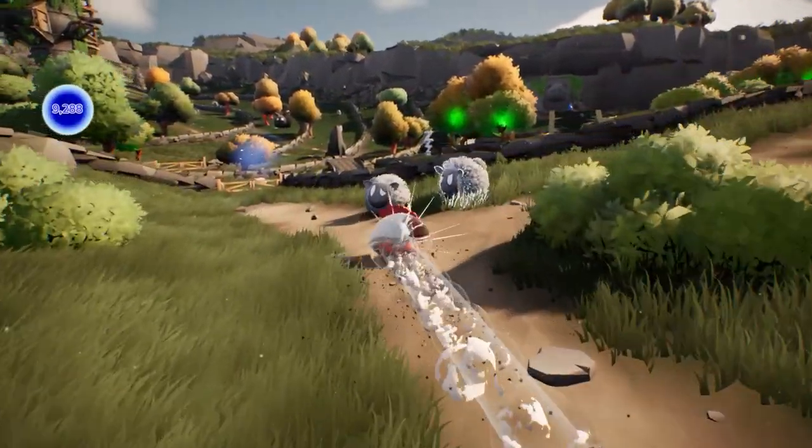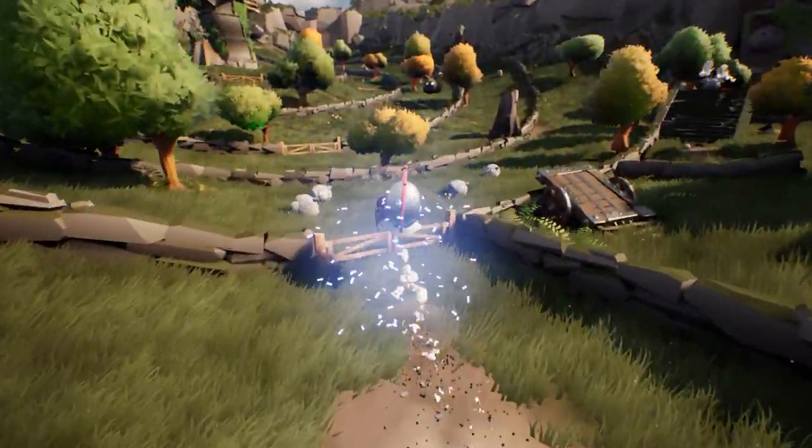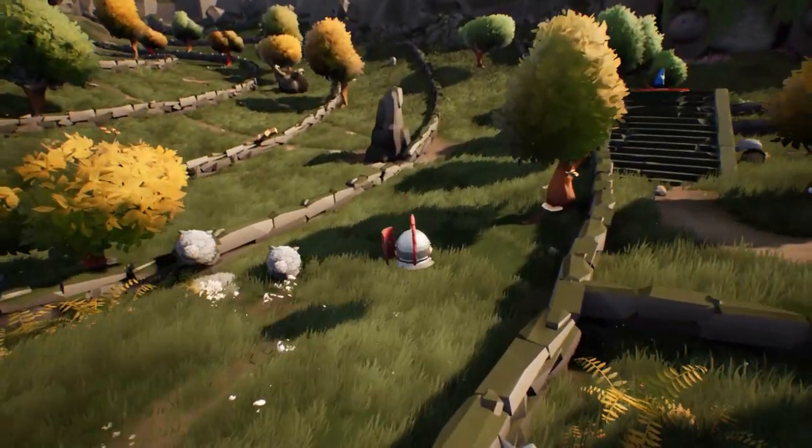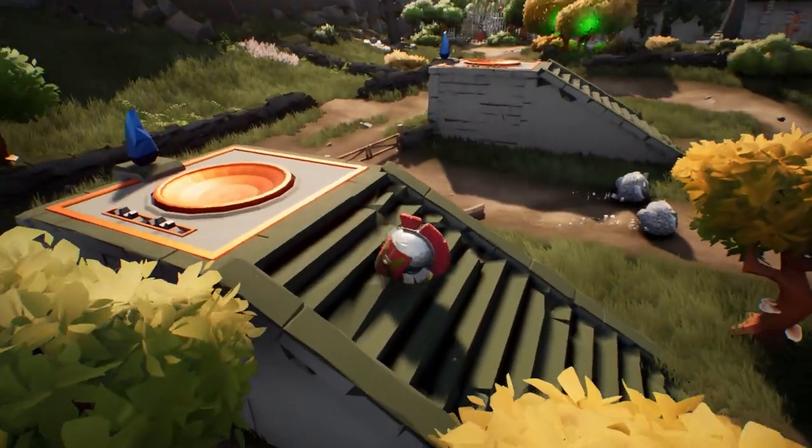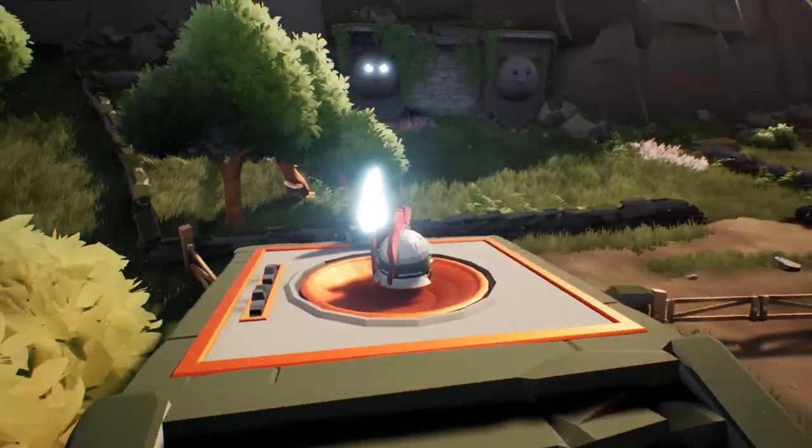So I have the ability to sprint-ish. You come out here and see all the livestock. This is one of the co-op things I was telling you about. See? Just one.